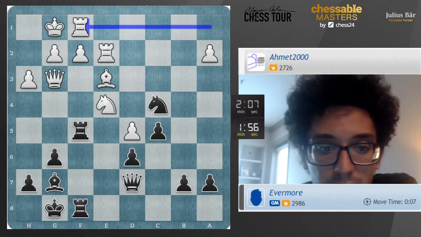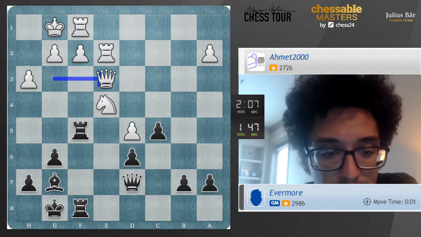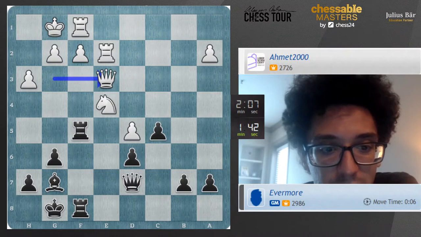This is where I can just take on d5. Or I can. Yeah, I don't think I should get ambitious and try some weird stuff. I should just. I don't know. Now rook d5, bishop, queen d3. Let's just put the bishop on d4. It can't be a bad place for the bishop.